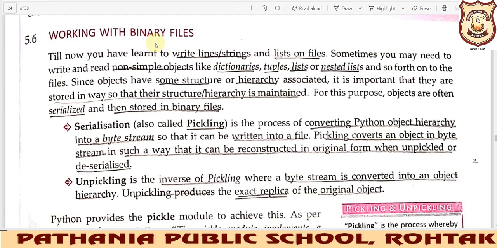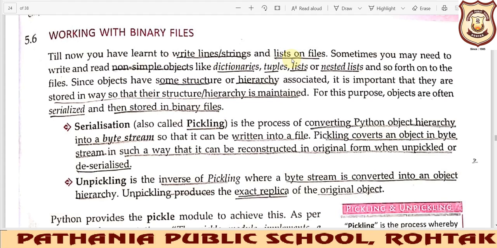Now let us focus on some important terms related to this binary file, like pickling and unpickling. Before I discuss pickling and unpickling, let me take the introduction of it according to the book. We have already learned the concept of strings and lists in files.